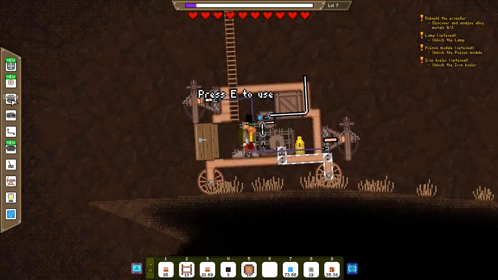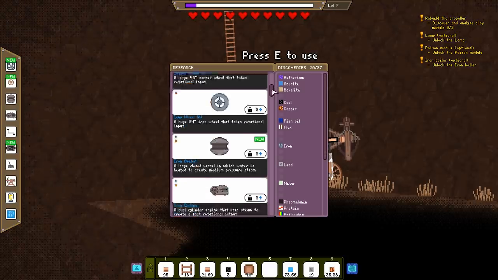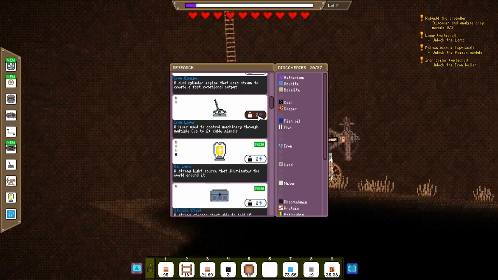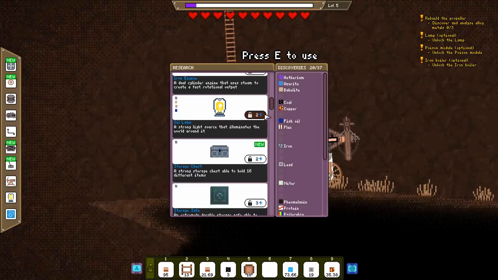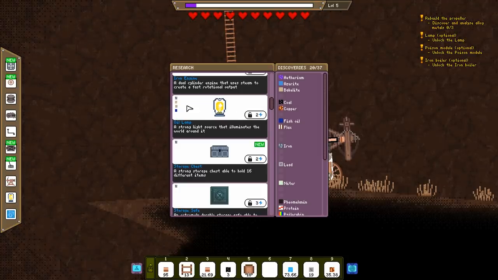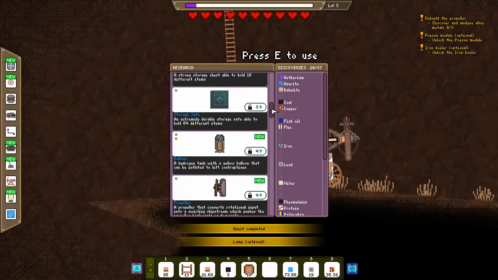Okay, then we want to do this. Okay, iron lever, control two cable symbols. We could probably make the iron lamp. Let's make the iron lamp. We're going to be down here. It's going to be dark.